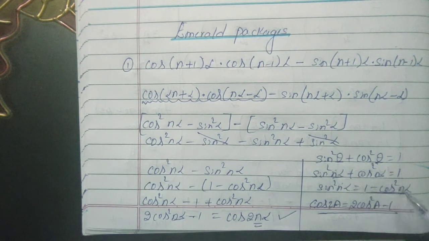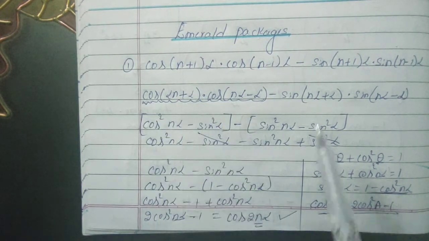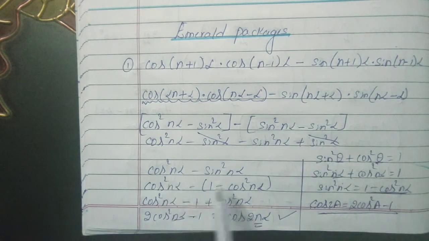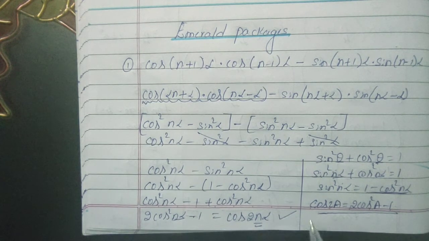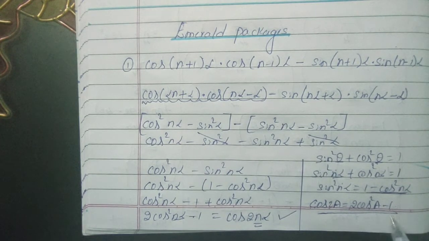Okay, so just I used here the cos(a+b) cos(a−b) formula, cos square a minus sin square b. Here the sin(a+b) sin(a−b) formula, sin square a minus sin square b. I got this. And again sin square theta plus cos square theta is 1. In the place of theta, if I take n alpha, transpose this to the right side. In the sin square n alpha place you take this, simplify, you will get this. This is equal to this. Why? Remember, using this formula cos 2a equals 2 cos square a minus 1. This formula you will learn in the multiples and submultiples lesson.